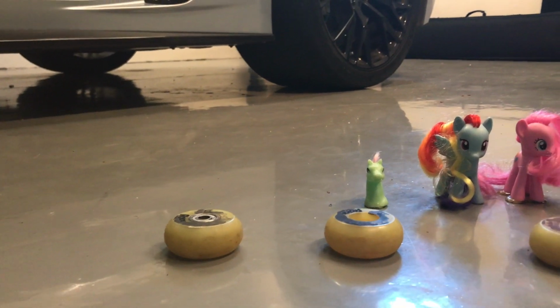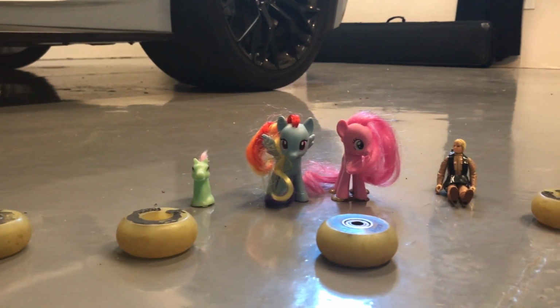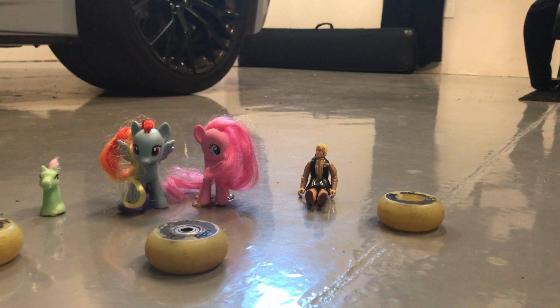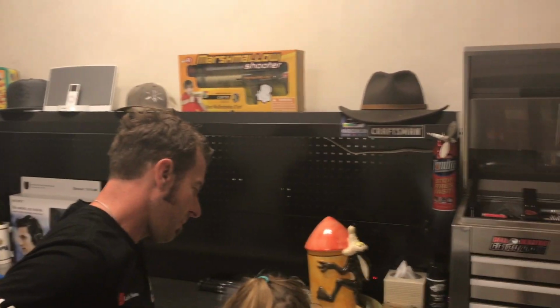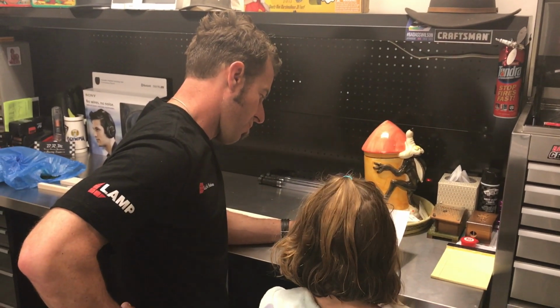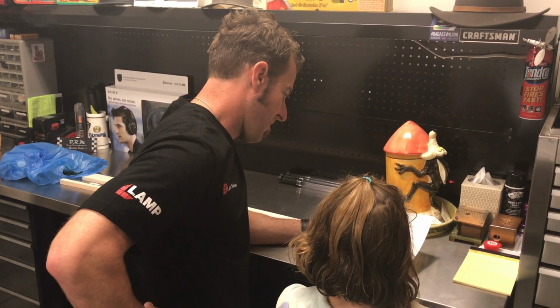Raising three girls, participating in the annual Montessori car races has created quite a collection of retired pilots. For a racing family, a school project to build a race car has the potential to really get the competitive juices flowing. For our school race car race that we do every year, we are going to build a race car. We could be in the gravity class or the open class.